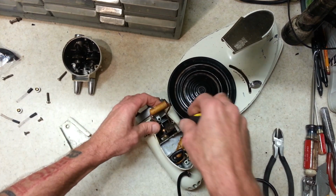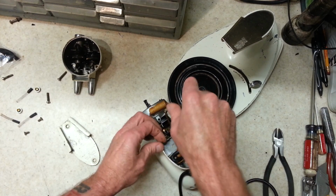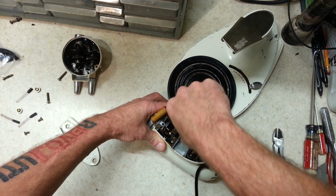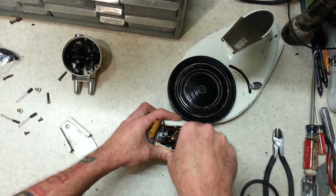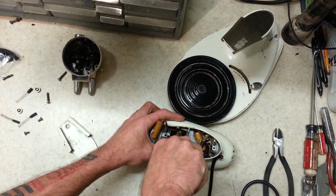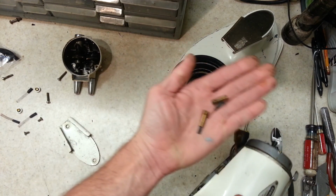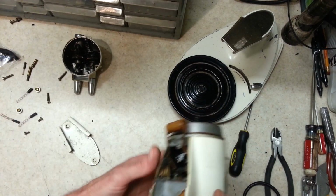Alright, it's all sticky, that wax coating on it. Let's get our secondary brushes out of here. Okay, with those unscrewed, they should both pop out. There you can see they got good length on them, so they're in really good shape.